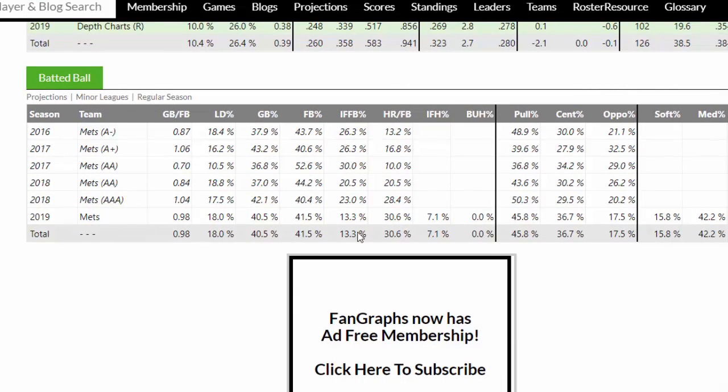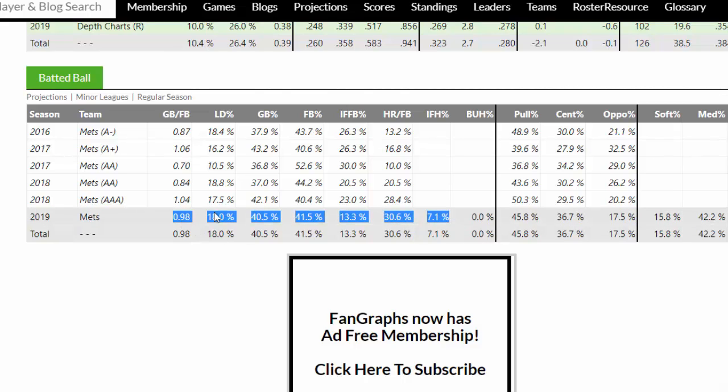And one other thing I wanted to draw your attention to here, 2019, are these numbers, which over here is ground balls per fly ball. Line drive percentage is at 18%, which is a little bit below average. I think average is about 20% line drive. Ground ball rate is below average. The average is usually 44% or so, league average. So he's got a below average ground ball percentage. His fly ball percentage is above average. It is 41.5. This is probably something that could help get his batting average up a little bit, to hit, maybe get more line drives in here, mix in some more line drives.